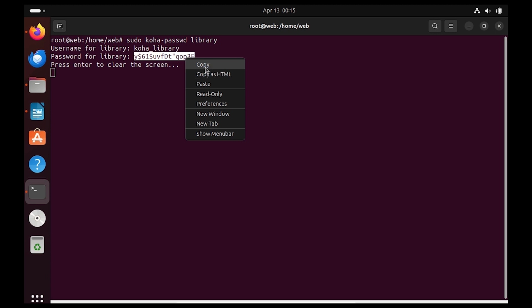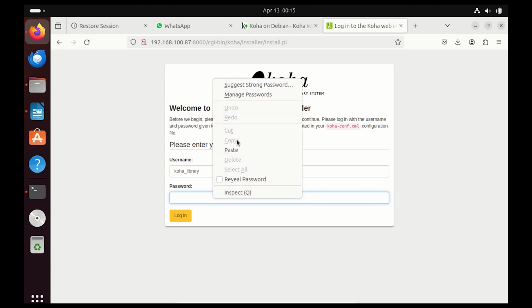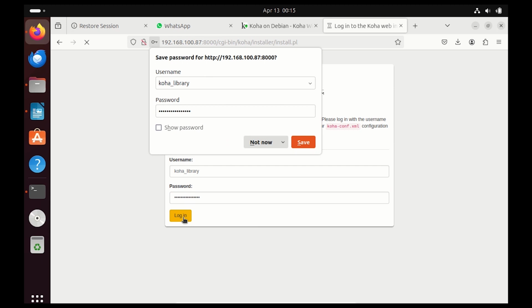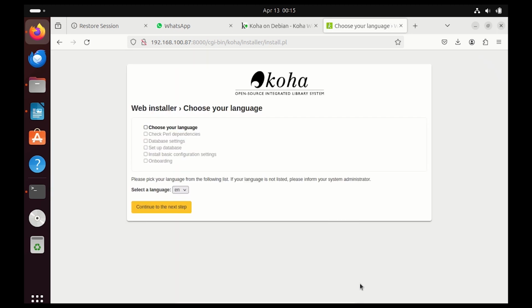We copy the user and we paste it here. Paste it there. Then login. Not now. So for the first thing, we should be able to install our Koha.